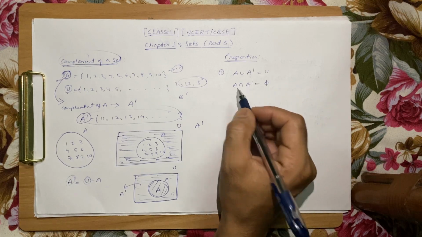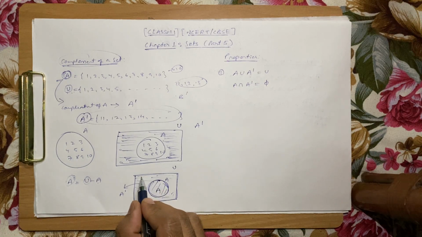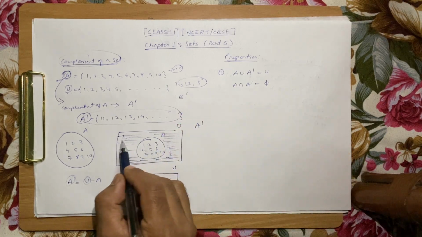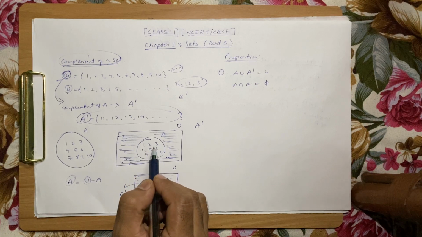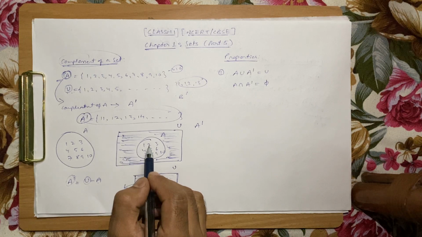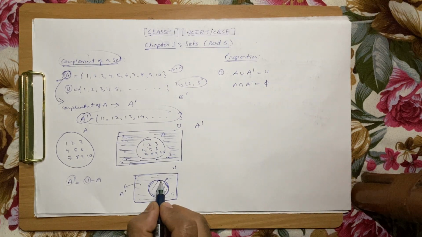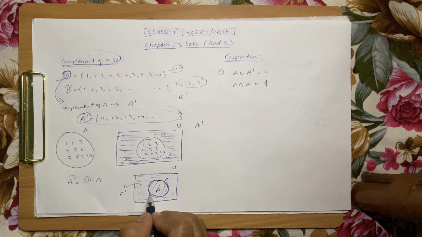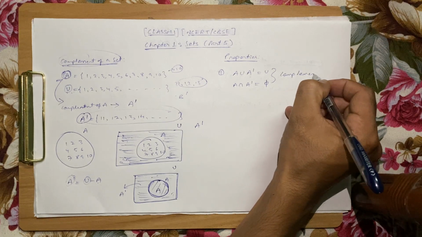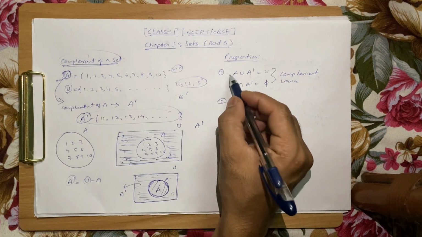And for the intersection, is there anything common between what is present in this circle and what is present outside the circle? There is nothing common, right? In this case 11, 12, 13, 14 and all those numbers are present here, but 1 till 10 are only present here. So if you try to find the common elements between this and this, there will be nothing common, right? So that's why you get a phi or a null set. This is a different set, and the outside or the complement is also a different set. So these two are the complement laws. I am showing it in terms of Venn diagrams so that it's obvious to you guys.